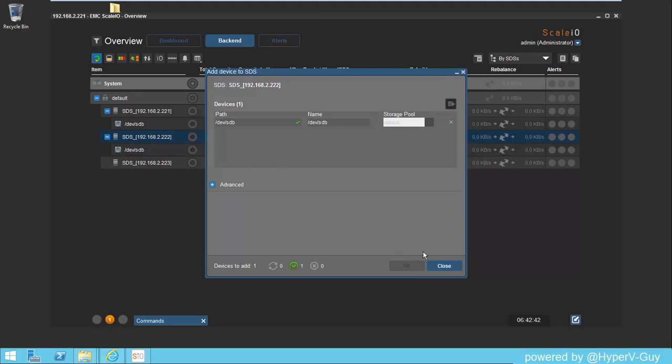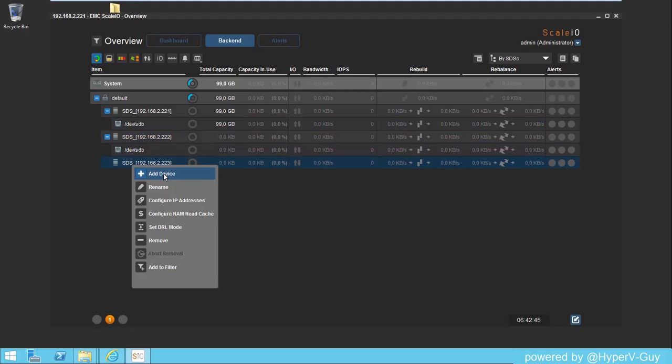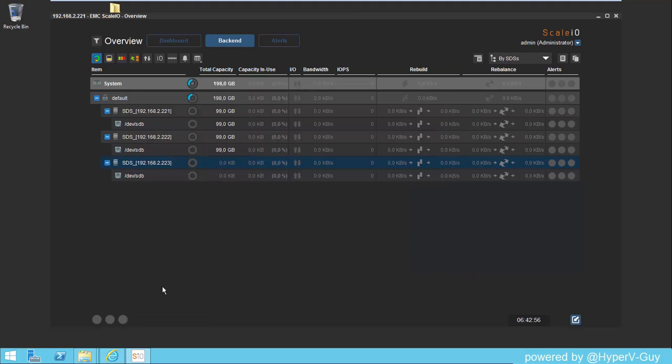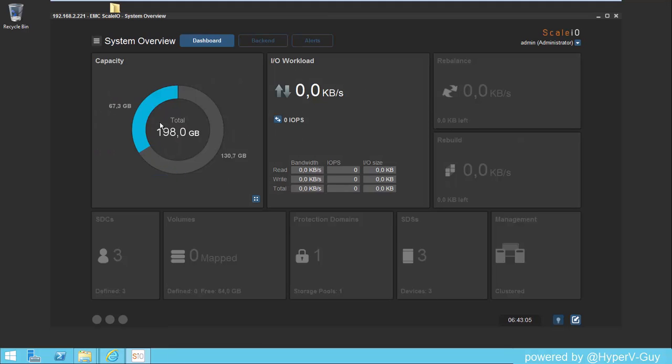We could also use the command line for it. We could also use the installation manager to use a comma separated values sheet to do all of this automatically. But I just wanted to highlight the installation manager that does everything automated for you without preparing that sheet. Once we added the capacity, you can see from our dashboard we now have about 300 gigabytes in total of capacity in our ScaleIO environment. It has just taken a few moments to build a new array with ScaleIO, a new software-defined storage, and attach some storage to the back end.